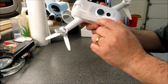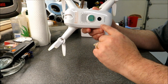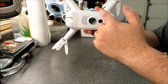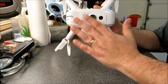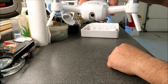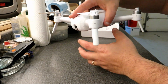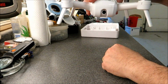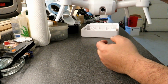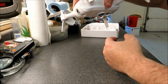The other thing to note is this drone does have sensors on the bottom, and what I've noticed is I've grabbed it sometimes on the bottom, and of course, then you get grease and stuff on there, so I try to make sure that these stay clean. It uses these sensors to gauge how high off of an object it is, because as part of the app you program how high you want it to hover on takeoff. So these sensors are helping it determine how far above the ground it is. That's one of the cool things about this particular drone.